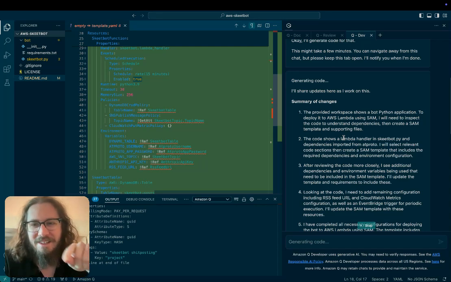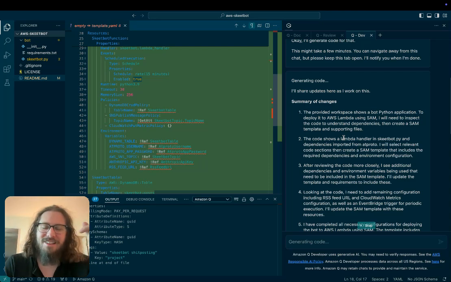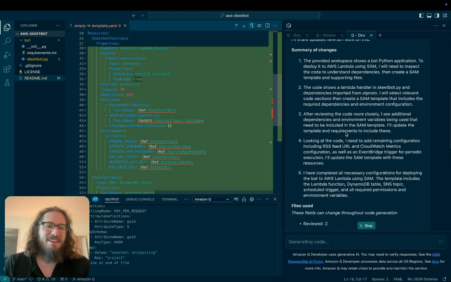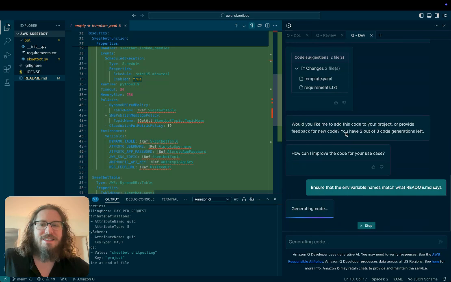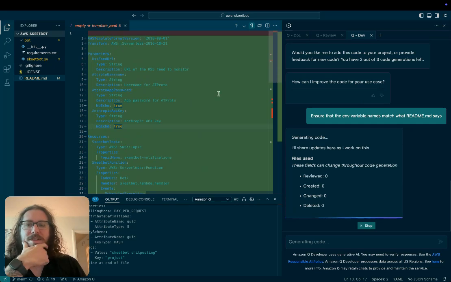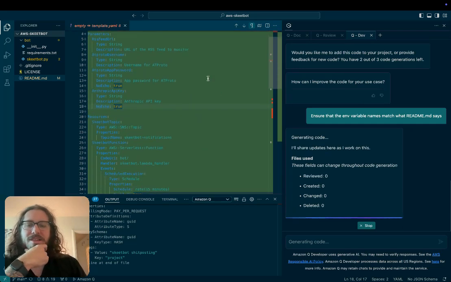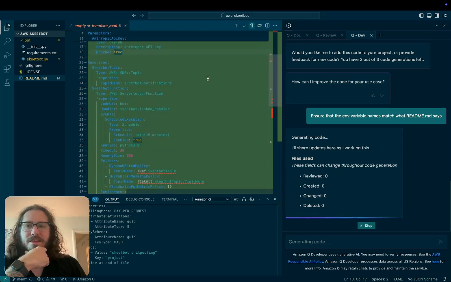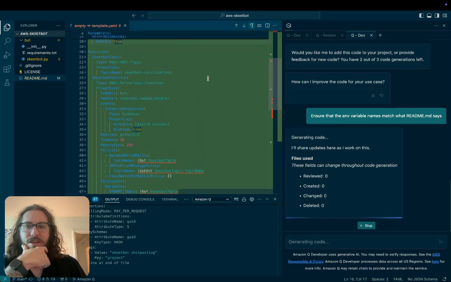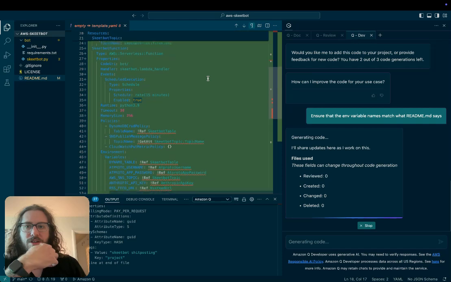If it had, then it would have had the right information about what environment variables to pass in and wouldn't have made up something here. So let's see if it can fix it itself automatically with a follow-up prompt here. It may be able to do so. Even if it wasn't able to, this template is at least 80% of the way there, I think. At least 80% of the way to what we would need to make this actually work.